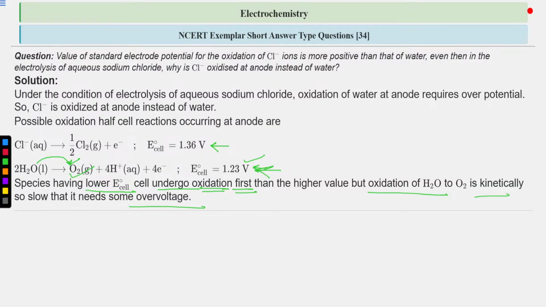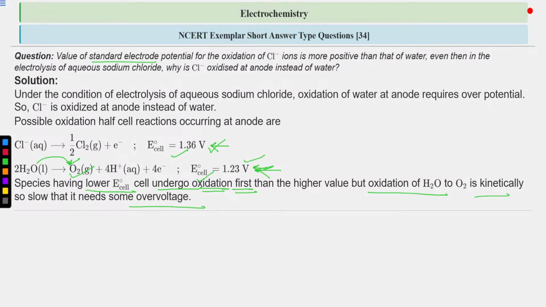That's why in the electrolysis of aqueous sodium chloride, we consider the oxidation of the chloride ion at the anode rather than the oxidation of the water molecule at the anode. This was the reason. This is how you can answer this short type question. You just have to focus on the major things already present as a hint in the question, like the given values of standard electrode potentials. First of all, you have to write the values of standard electrode potential to prove your answer. So we are using the values of E naught.